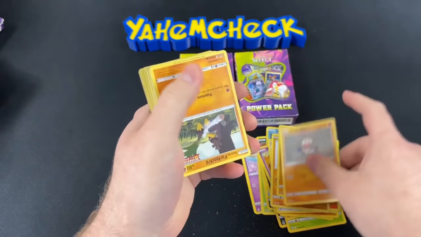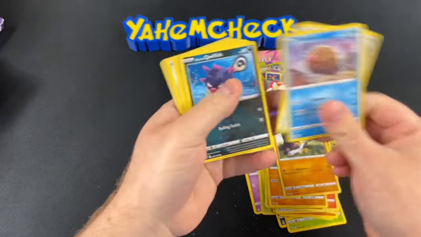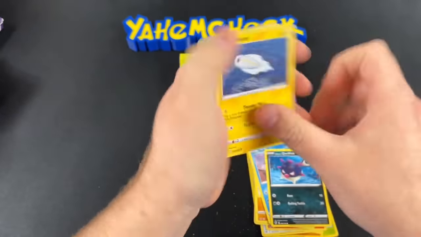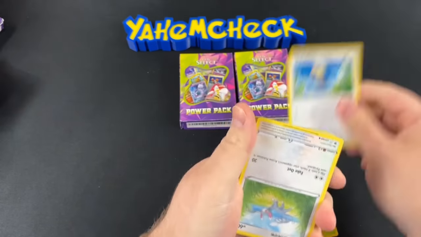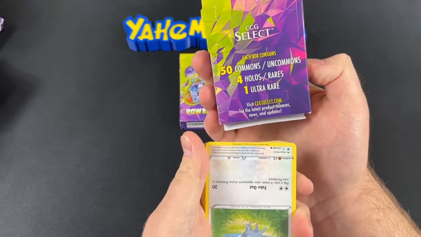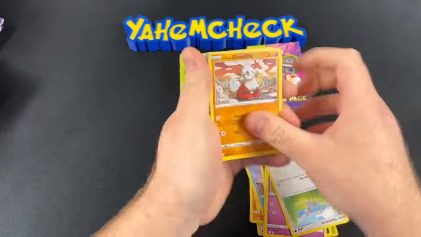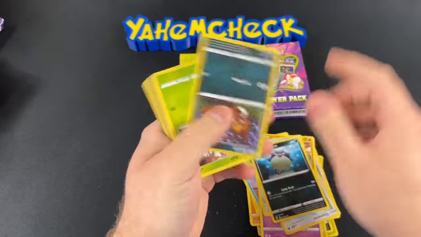Unless you're getting into the game kind of fresh and you need some commons and uncommons, this might be okay. But I'd rather you just buy three packs instead. So I won't make fun of them too much. So let's see what it says on the back. So we got, yeah, the 50 uncommons, 4 holos/rares, and then 1 ultra rare. Yeah, a lot of these boxes came unsealed on the bottom. Like the sticky stuff was just there. But whenever they were making them, they just didn't push hard enough.